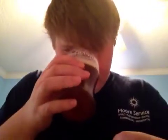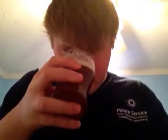That is just floral, piney, and a very grapefruit citrus. There's also a barley malt sweetness, which is kind of bready as well underneath those hops. Let's go ahead and try this. I'm curious.